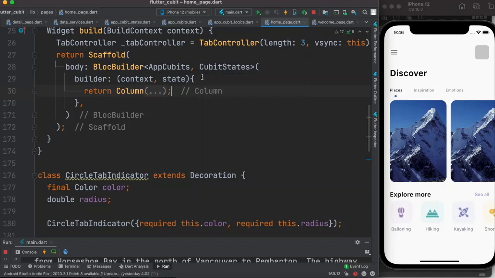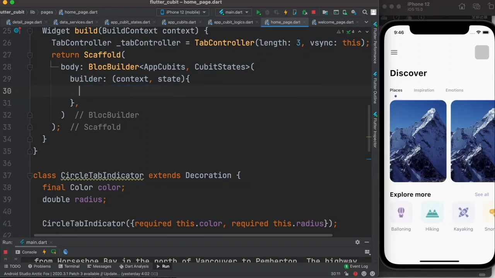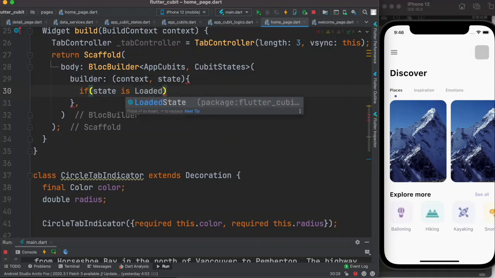Here is another interesting thing we could do. We can wrap this whole thing once again around an if-else statement, just to make sure that the state is there. How can we do that? We can check if state is loaded state, because by this time all the data should be loaded.